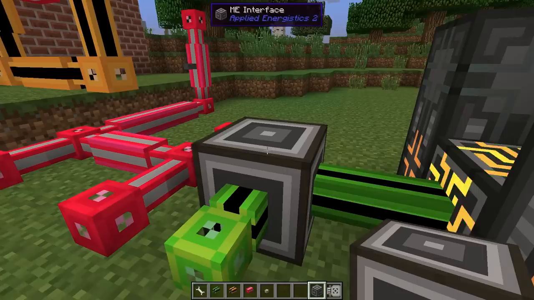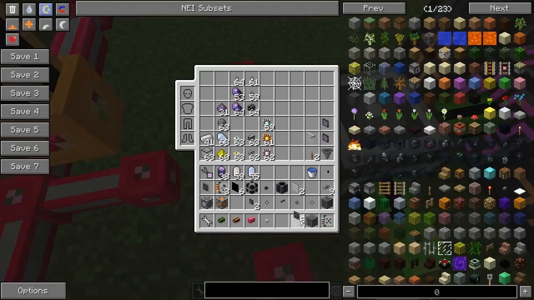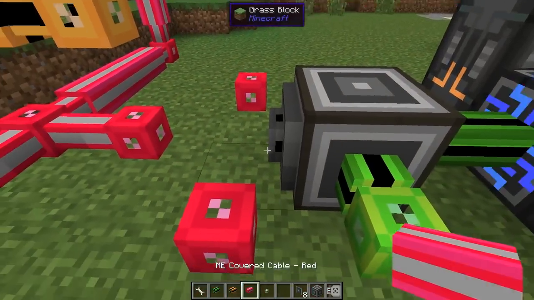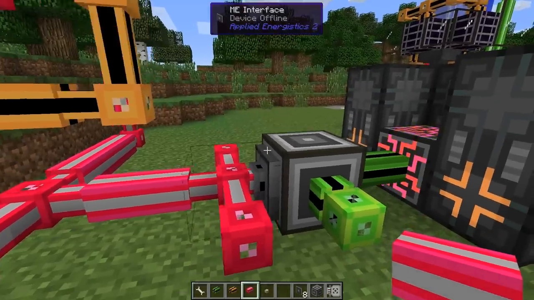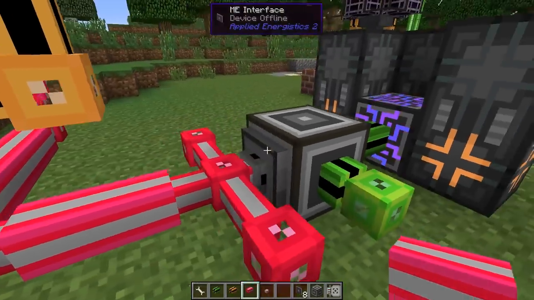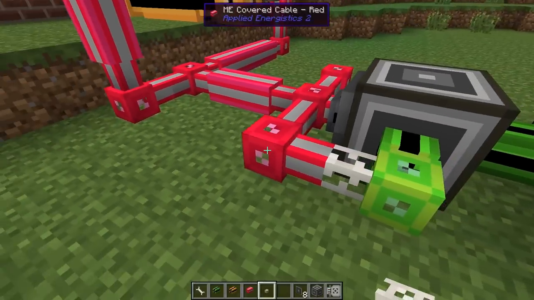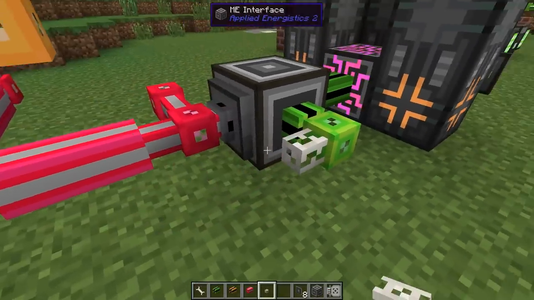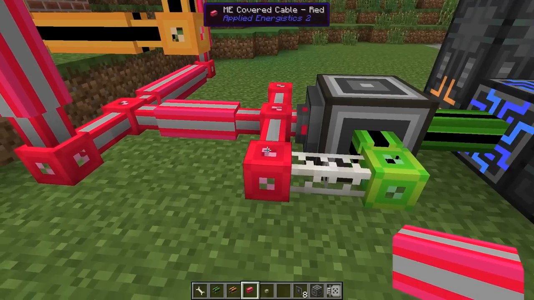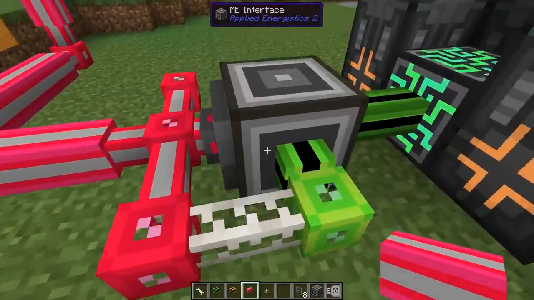Okay, then we need to receive those. So that will be done in this. So we'll have an ME interface. That's the receiving part. Now it's connected, but we don't have any power. These large blocks will transfer power through it, but these won't. So let's place some fiber. Actually, I think it looks better like that. So now we have some power in the network. You can't see it, but we have power.